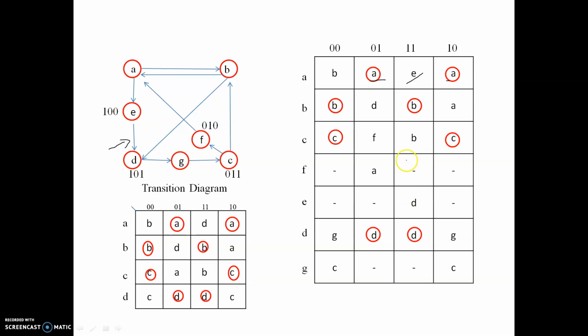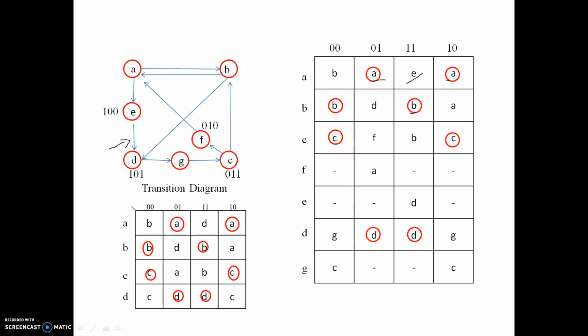Next is B. B is a stable state. Next is B to D. It is a single bit transition, and then goes to a stable state, that is B is stable, and then B goes to A, that is a single bit transition. That is not a problem with 2 bits. And then next is C. C is a stable state, and then C to A.